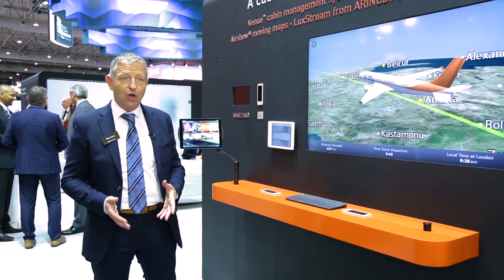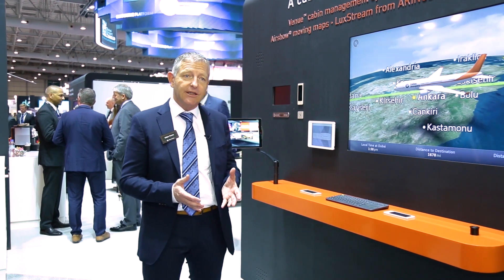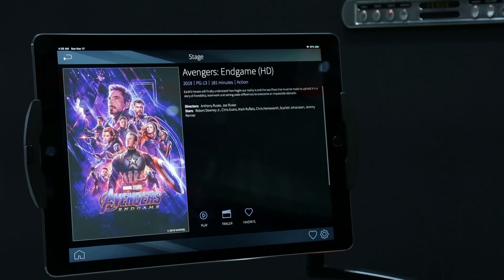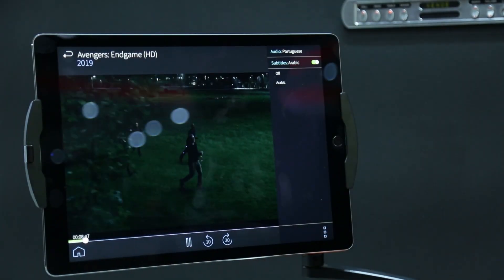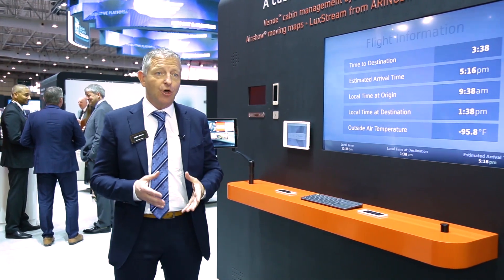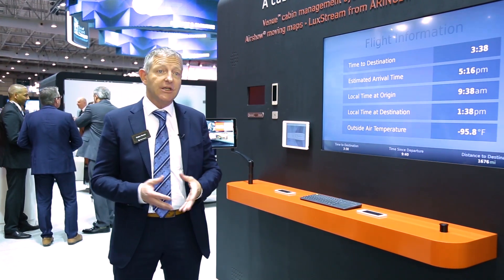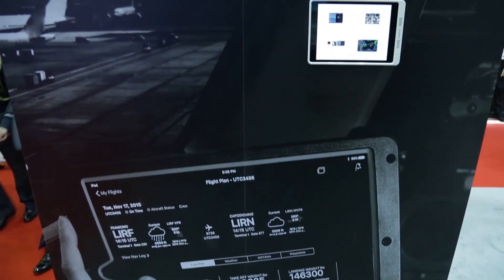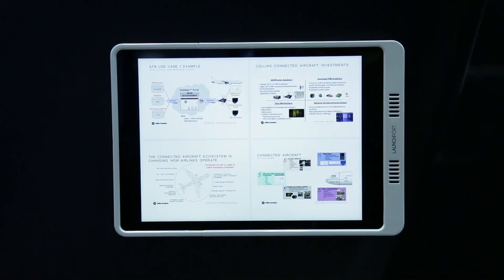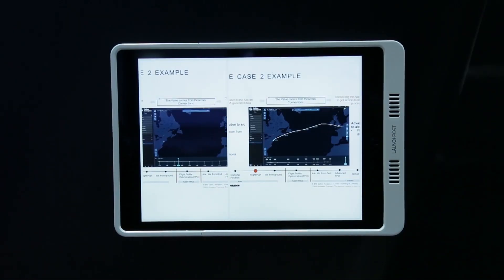As we make aircraft more connected, we have Global Connect with Inmarsat JX for the airlines market, and we have just announced in partnership with satellite operator SES, Luxstream, which is the fastest broadband connectivity solution for business aviation. We also have our aircraft interface device solutions for MAX and Airbus aircraft, and Intellisites — an under-platform solution which, combined with the secure Iron ground network, enables big data and analytics applications.